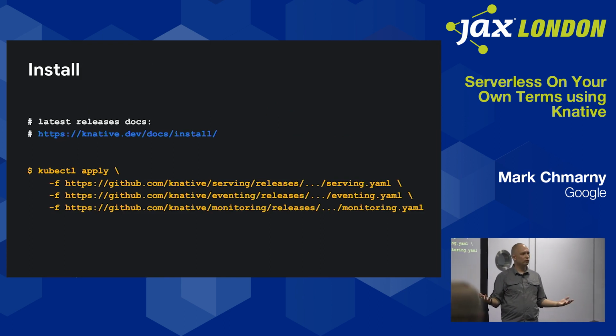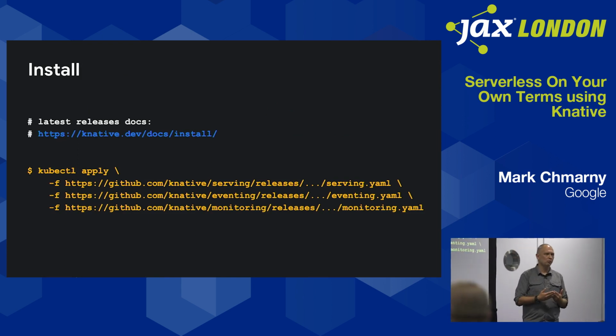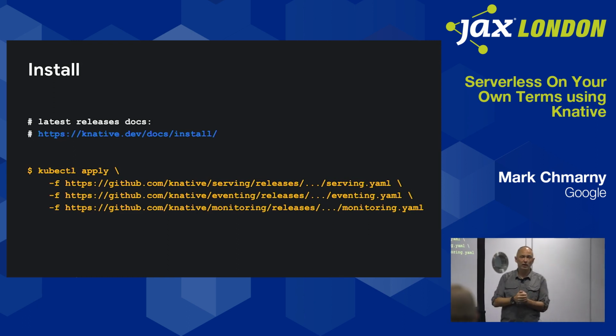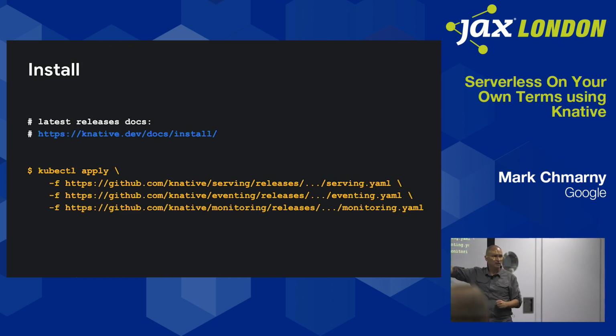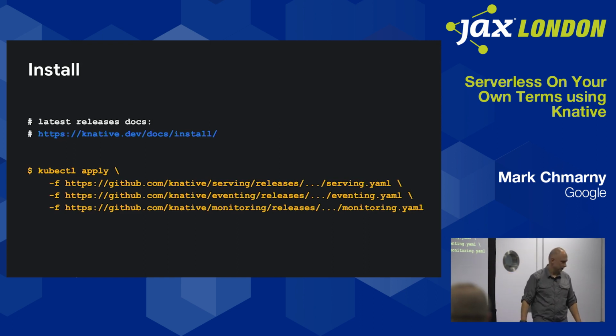All right, so how do I get Knative? This is open source software, so if you're coming from Kubernetes, kubectl is where you live. You might be pronouncing it differently here in Europe, canonical, cube, whatever you want to call it. But with kubectl, the command line, you apply a bunch of manifests. It's a very common pattern. This is not a brand new thing. If you've done anything with Kubernetes, this is how you install capabilities.